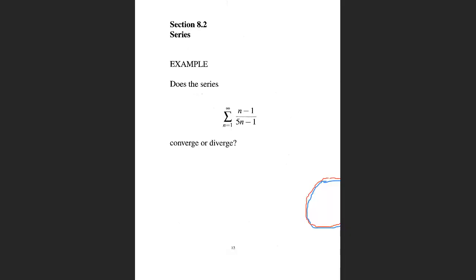All right, good. So is this a geometric series? No, no way. Not a geometric series. Do you think this series converges or diverges? If you think about the terms of this series, you've got n minus 1 over 5n minus 1. Now, what happens to the terms of that series when n is large? What do the terms of the series start approaching when n is very large?